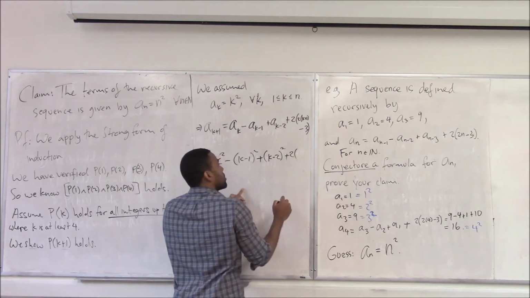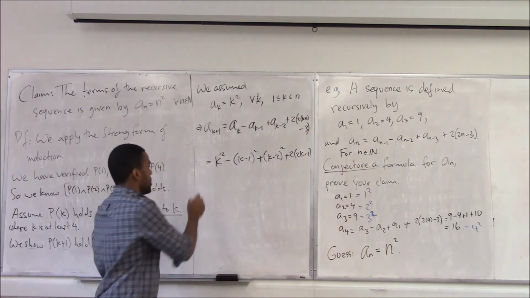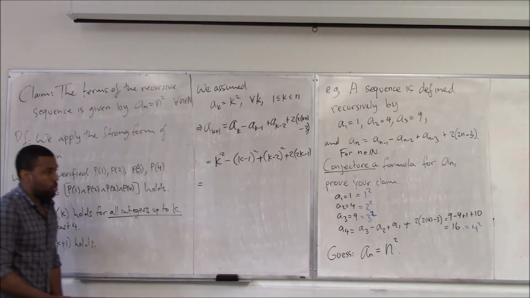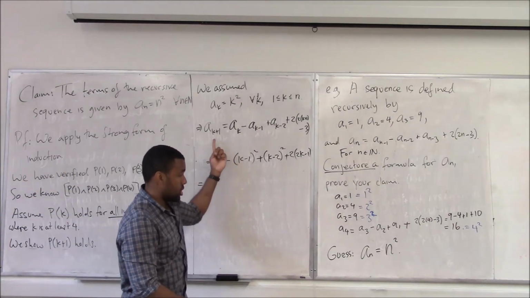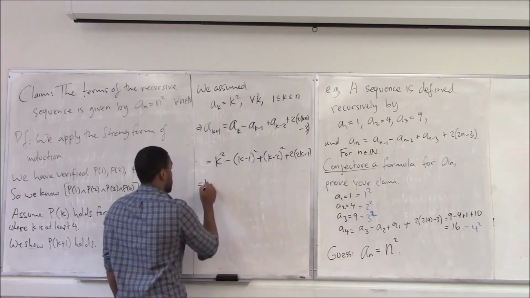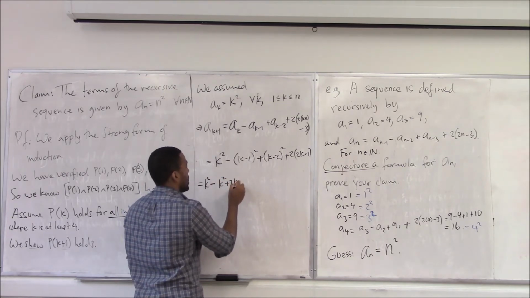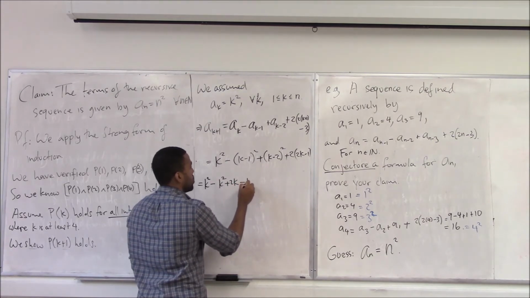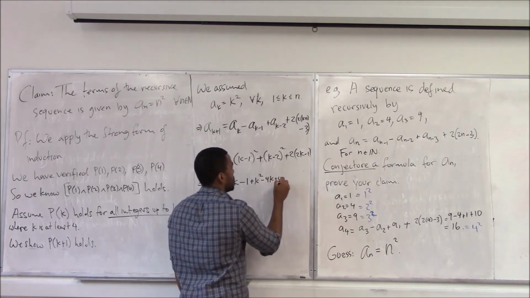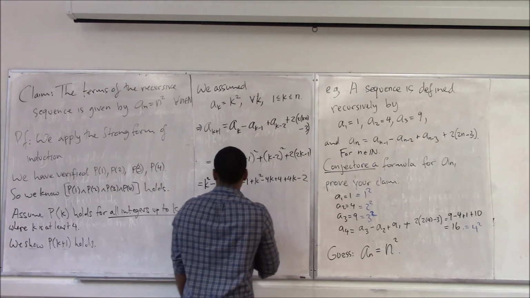And this will be plus 2k minus 1. Right? And now I want to show that this actually simplifies to what I'm hoping it simplifies to. In order to verify the induction, I need to prove that a k plus 1 is equal to k plus 1 all squared. So this is k squared, this is minus k squared plus 2k minus 1 plus k squared minus 4k plus 4. This is going to be plus 4k minus 2. Is that fine?